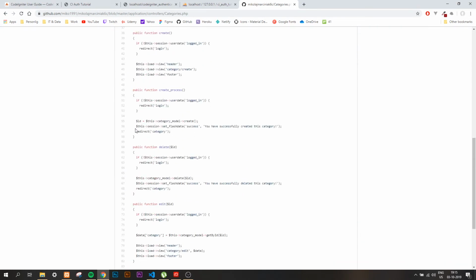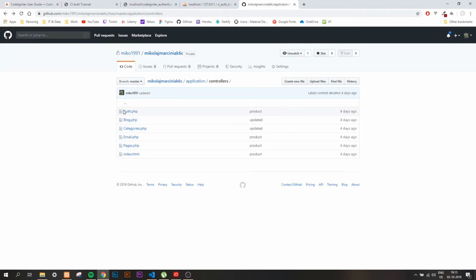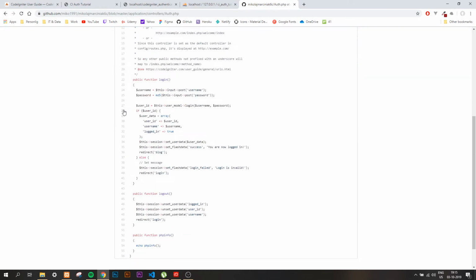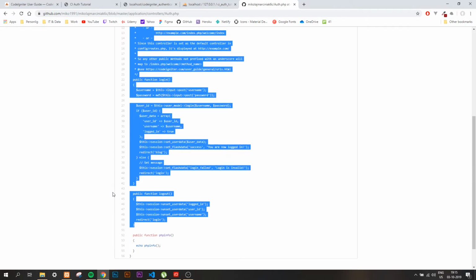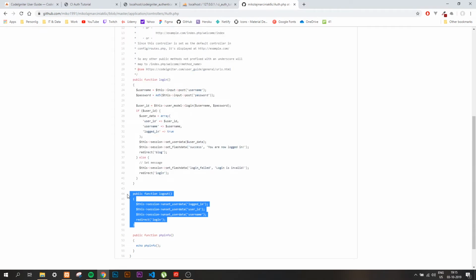Categories, no, auth. The logout function.